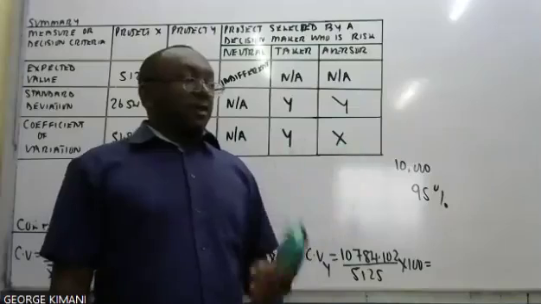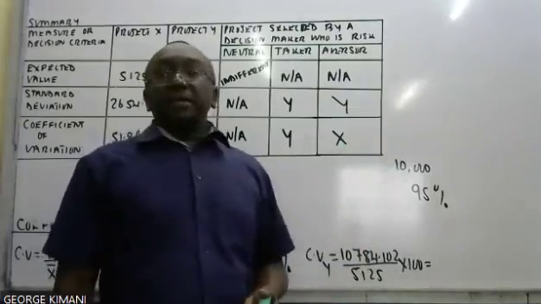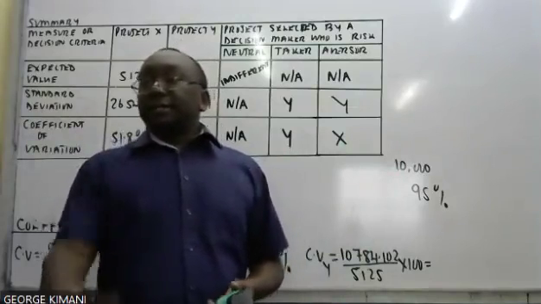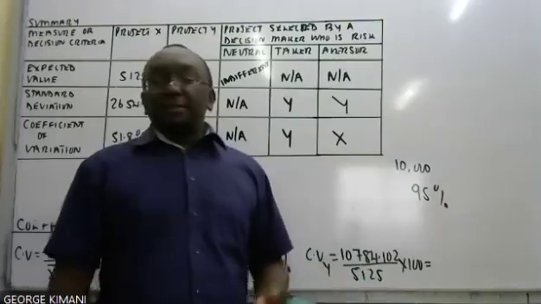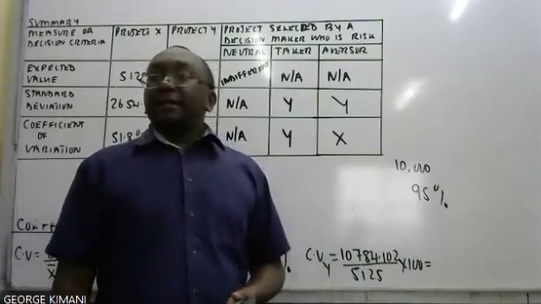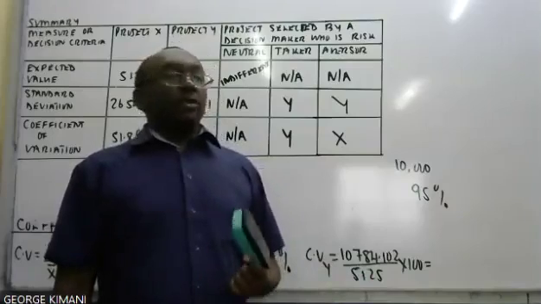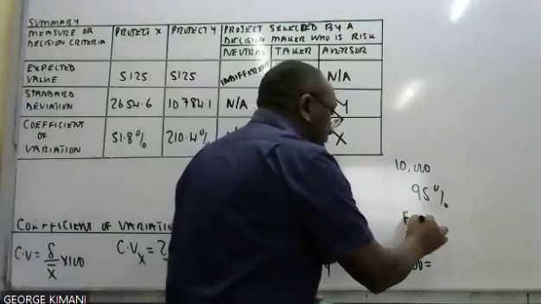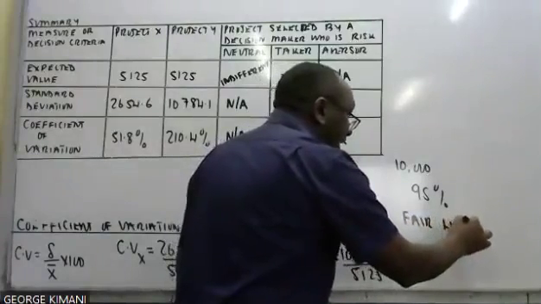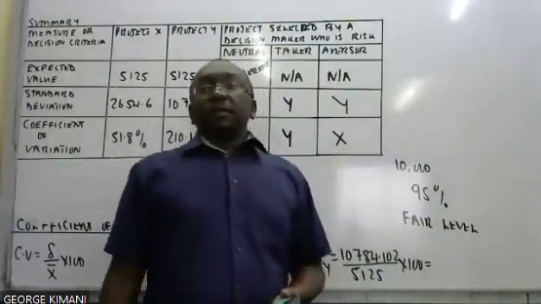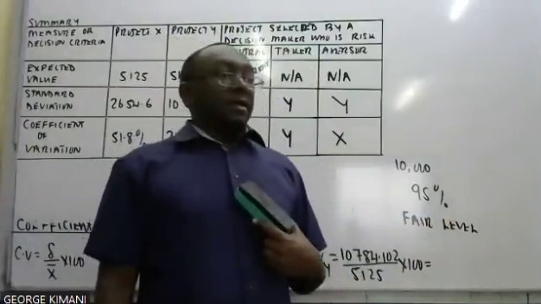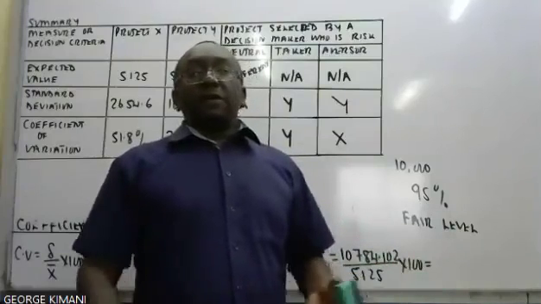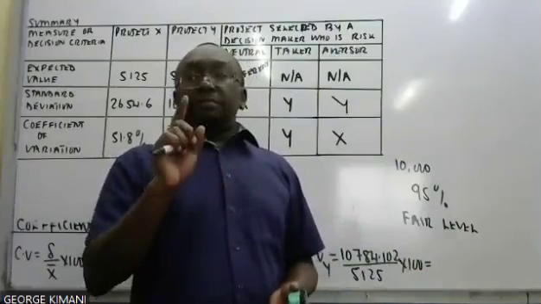I don't know where utapata nini. When it is time for me to go and get 10,000, will you celebrate me? Why? Hawezi furahia nikipewa 10,000? Why will you not celebrate me? Good. The reason why you will not celebrate is that it is not a fair playing, or it's not a fair level ground. Myself, I'm a teacher. You are my student. So we are not equal. Therefore, we cannot now be judged on the same paper.